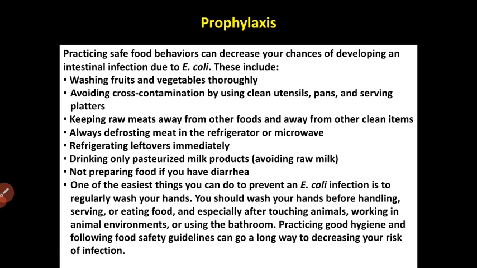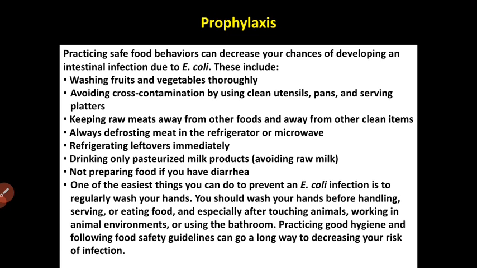One of the easiest thing you can do to prevent an E. coli infection is to regularly wash your hands. Students, in this pandemic, we have learned a lot of hygienic things which we should follow our whole life. Washing hands, wearing mask, while handling some stuff, we should be careful. Okay. So similarly, here also, regularly wash your hands.